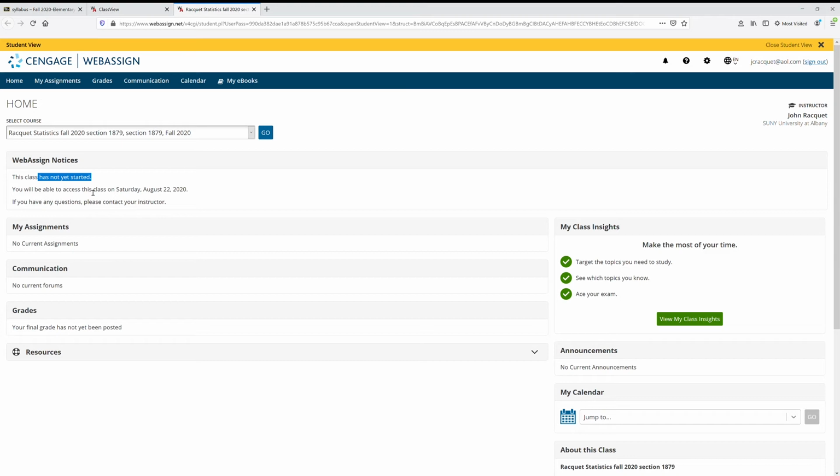So, just be aware, your 2-week countdown on your grace period starts when you log in. Theoretically, that shouldn't start until the 22nd, but it will start earlier if you log in earlier, and there's no point because you're not going to see anything other than this. In particular, the assignments are not going to become available until 8/22, Saturday before classes start.